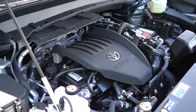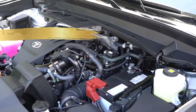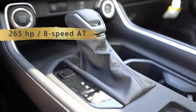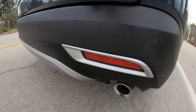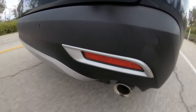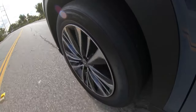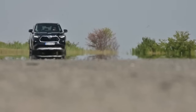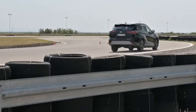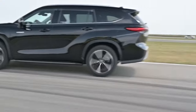A 2.4-liter Turbo 4 engine is under the hood, bursting 265 horsepower and mated to an 8-speed automatic gearbox. Drivers can opt between front and all-wheel drive configurations, with the latter slightly decreasing fuel economy. Mileage is Highlander's strong point, as the SUV achieves 25 miles per gallon combined — 21 in the city and up to 29 on the highway. The changes on the 2023 model year marked a significant shift, as engineers replaced a V6 unit and sacrificed over 60 horsepower to achieve better gas mileage.